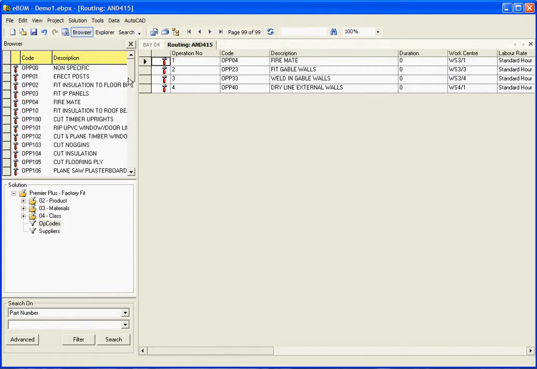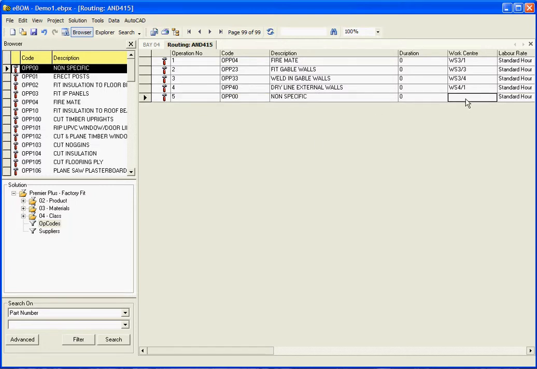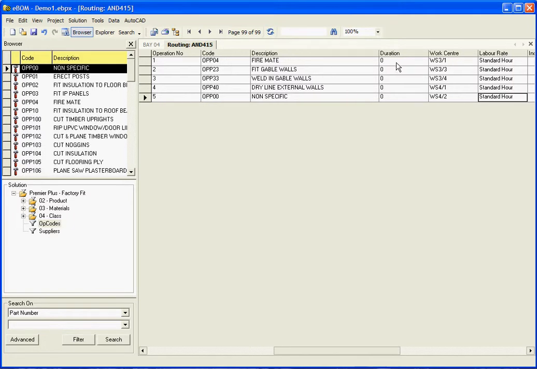I don't have a specific operation for them. I'll have to fill in the work center myself. Work center 4.2. Okay, now I haven't set any duration yet.